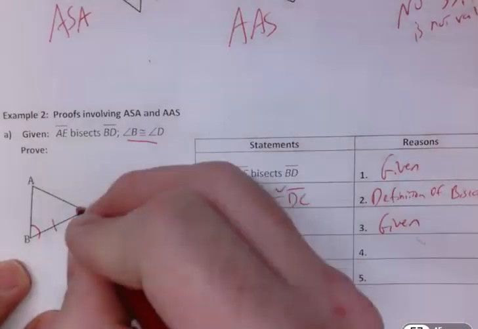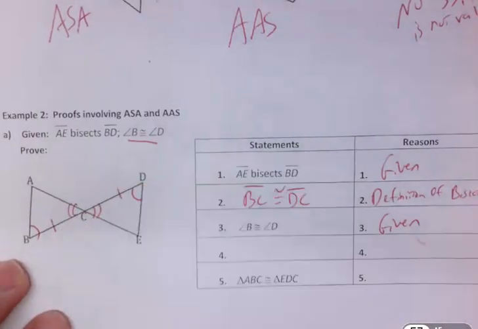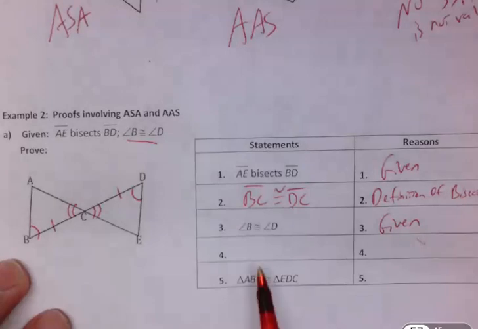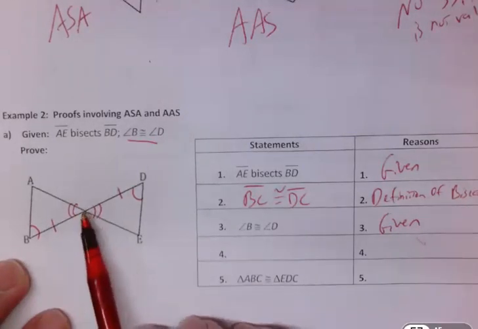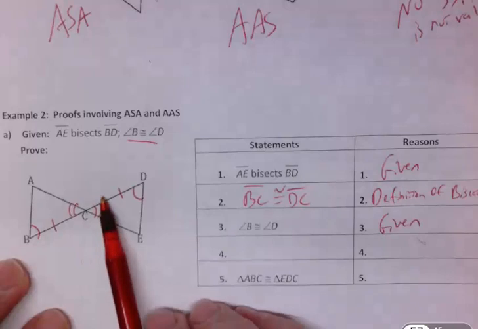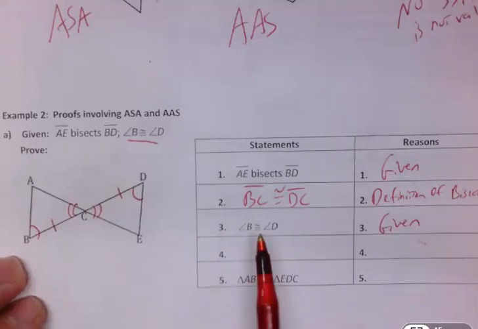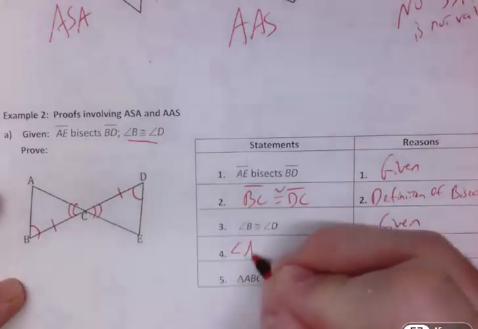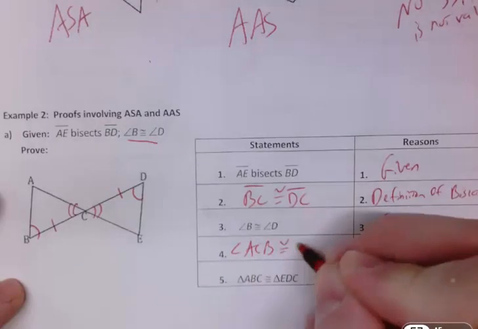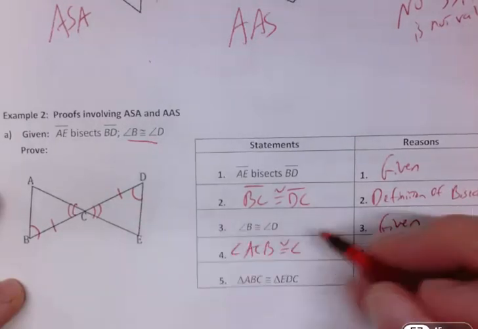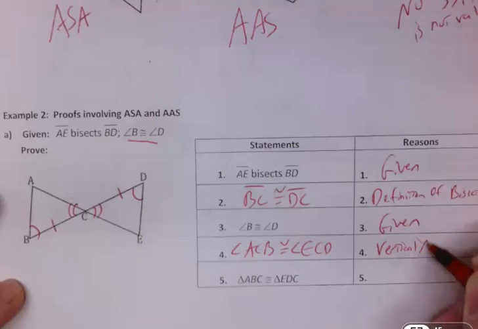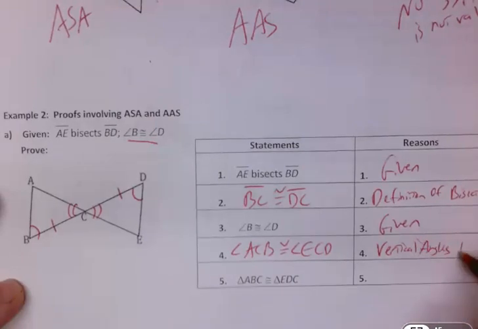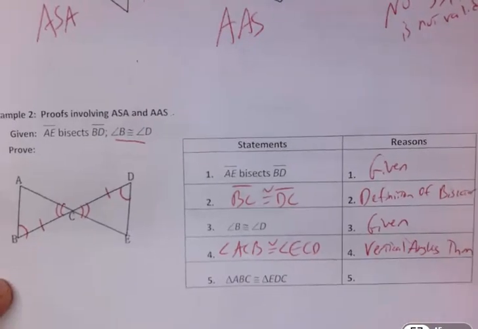And hopefully you recognize that there are a pair of vertical angles here. It's very common. Be careful when you write your statement though. Do not write angle C is congruent to angle C. I don't know which angle you're necessarily referring to, even if you did mark it in your picture. But in a proof you really need to be specific. So we're going to go angle ACB is congruent to angle ECD. And you would just say the vertical angles theorem.